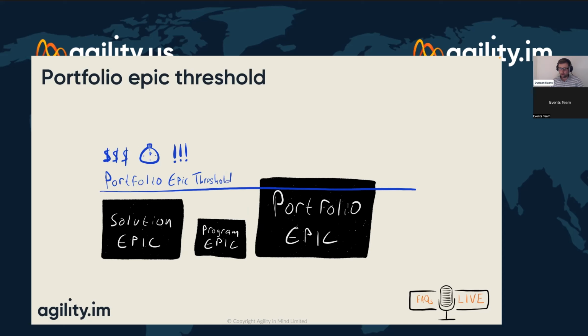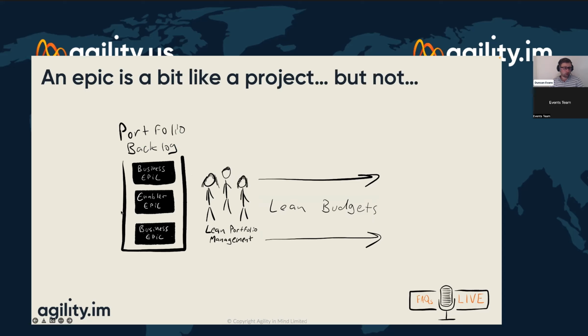It qualifies for the additional practices that involve it going through the portfolio backlog and being managed by, and having oversight by, lean portfolio management. There are further hoops to jump through in order to get an epic approved and qualified in that way.